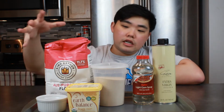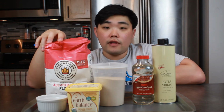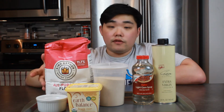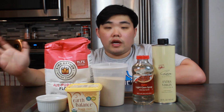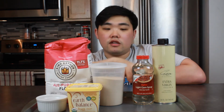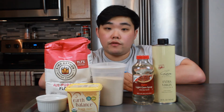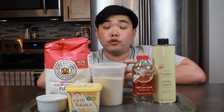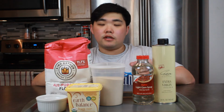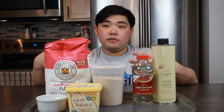Ignore these. Here are the essentials you absolutely need to make a focaccia. You need flour. Any type of flour works. I just have all-purpose flour. That will work just fine. Yeast, corn syrup, or sugar, or honey. It doesn't really matter. The sweetener here is not meant to actually flavor the bread. It's meant to act as food for the yeast. Because what happens is that the yeast basically eats up all the sugar and it just farts out a bunch of gas. And that's what makes the bread rise and does all that cool bread stuff.